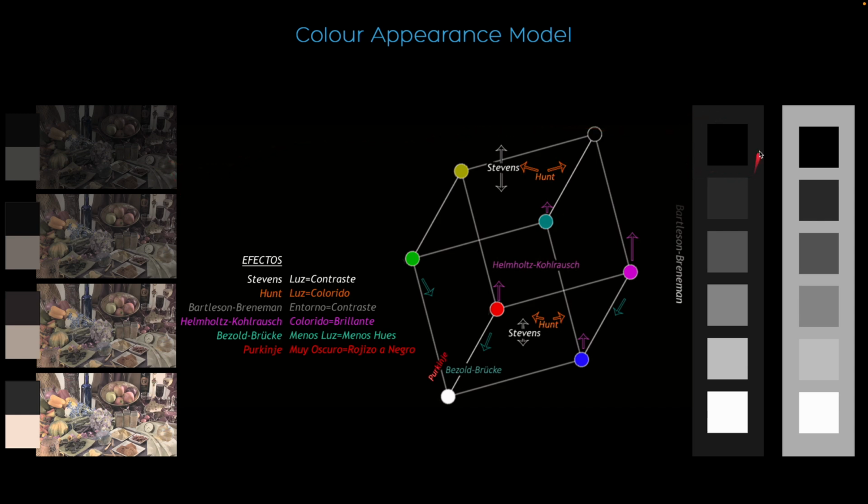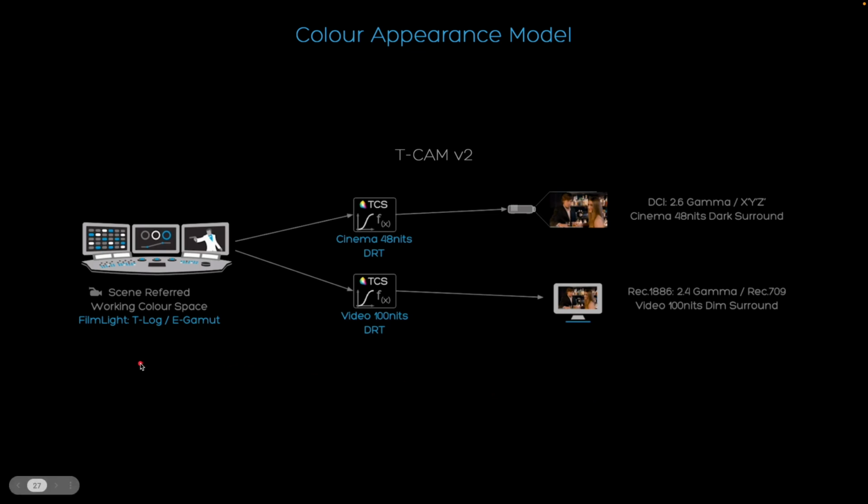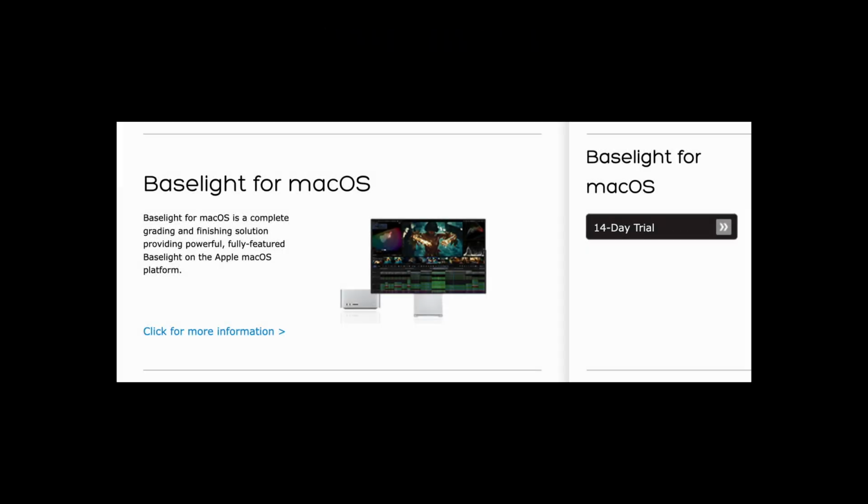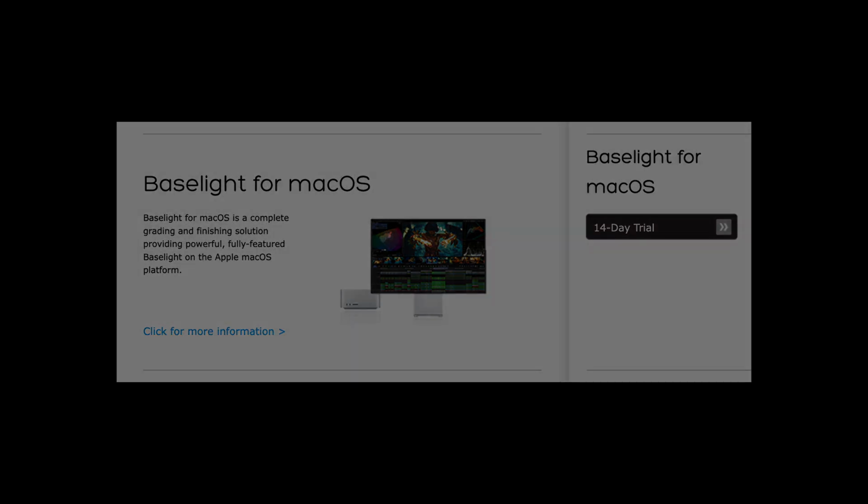The surround intensity also contributes to the change of appearance, as a dark tone looks darker when it is surrounded by a bright surround. Other more complex and less noticeable effects also happen within a color management that does not try to compensate for these perceptual phenomena, which are estimated in TCAM with the aim of facilitating and accelerating the process of final deliveries for different screens, focusing the colorist's time on the artistic process by reducing the trim pass tasks. Now, I recommend you download a Baselight trial version and try every tool to feel these comparative advantages for yourself.